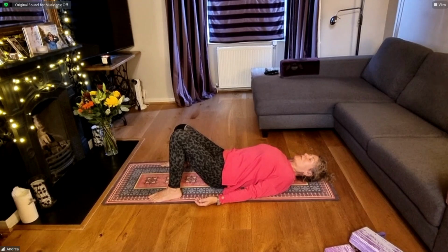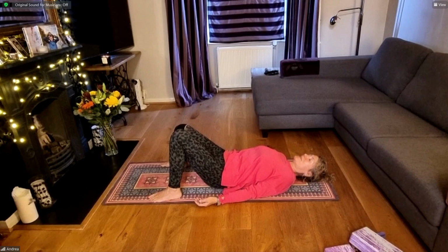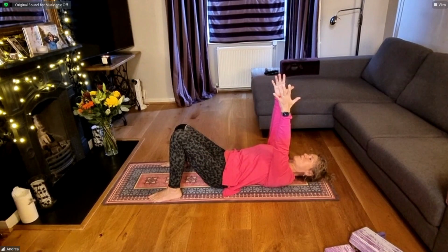And then draw the breath into your belly so your belly might lift a little bit. And as you exhale, release belly, chest, shoulders. Relax your face. On your next inhale, start to stretch your arms long on the floor away from you, and then start to bring the hands up. Palms are facing, fingers spread nice and wide.